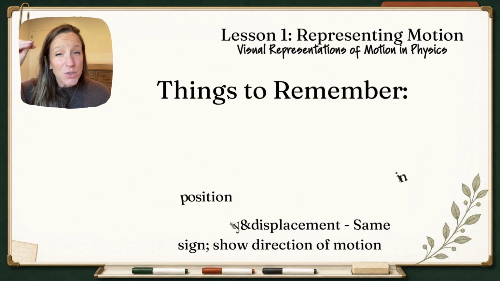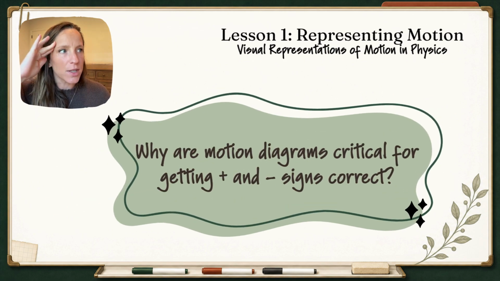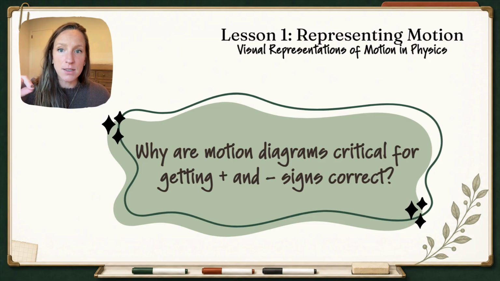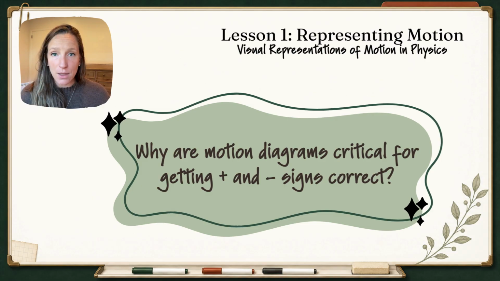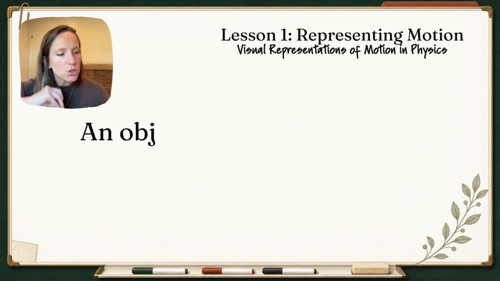But there actually is one more thing that we can add to these motion diagrams to, number one, give a little bit more information about motion. But the more important thing is this teaches you how to very fully understand what signs, like positive or negative, to give displacement, velocity, and also acceleration. So we're going to get into acceleration now and how we can add that to our motion diagrams.